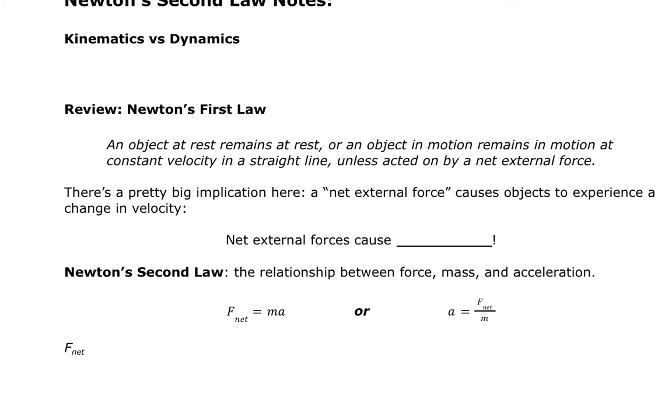Okay, today we're going to talk about Newton's second law, and we're going to start by differentiating between kinematics and dynamics. So we spent a long time on kinematics, and kinematics is the study of motion. We are basically looking at an object's position. We're describing the motion by talking about its position, its velocity, and its acceleration. Okay, but we never really explain in kinematics why does something accelerate. So in dynamics, we're going to study why something accelerates, right? Why does something accelerate? What causes it to accelerate? Okay.